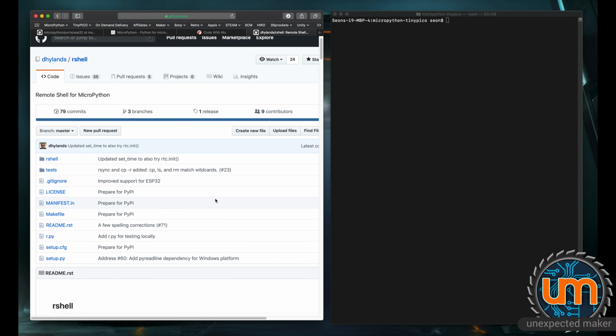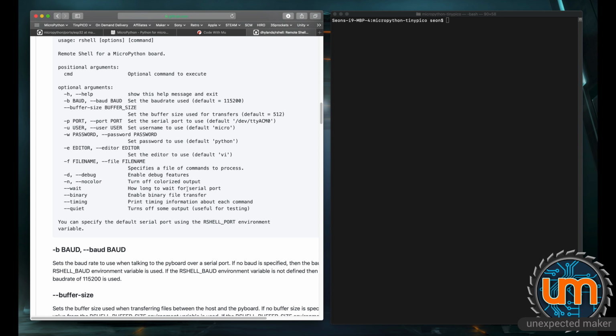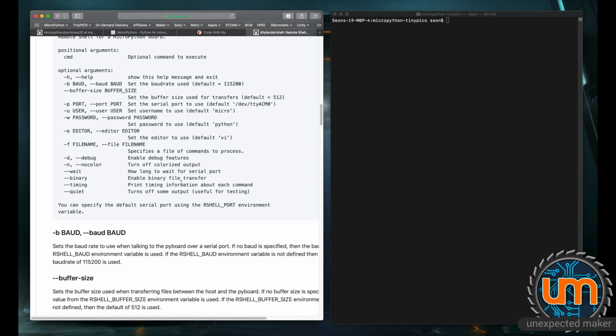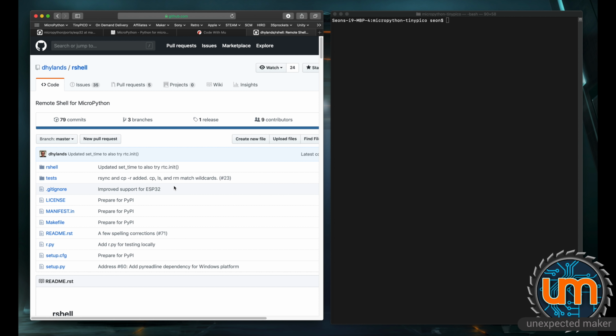It's a very cool tool. It can be automated. I'm actually using rshell in some of my Tiny Pico test jig code to be able to upload code and inject stuff directly to the REPL. So it's a very extensive tool. I highly recommend you download and have a play with it. I'm going to show you how I use it right now.